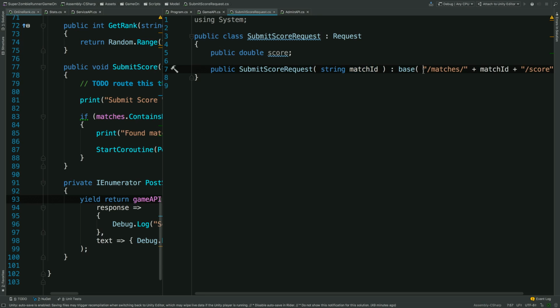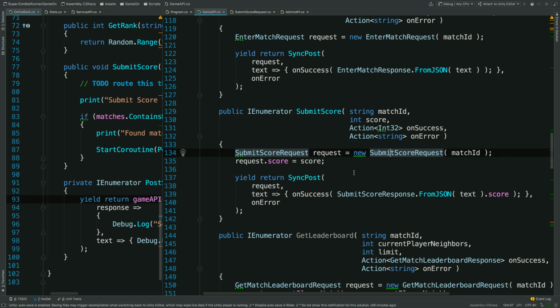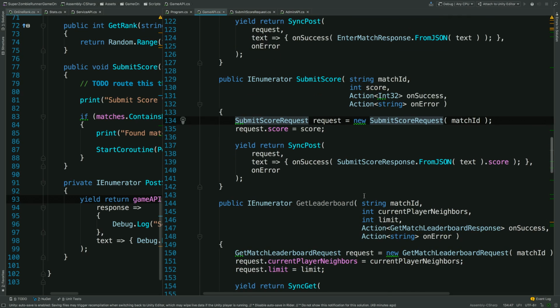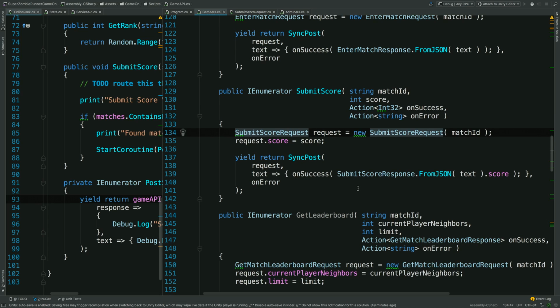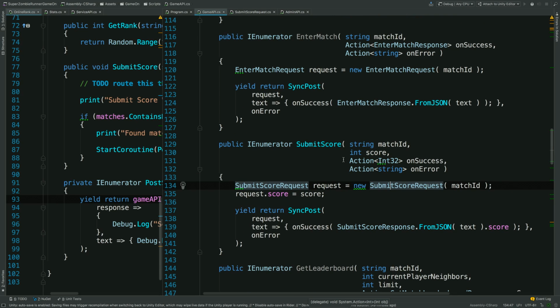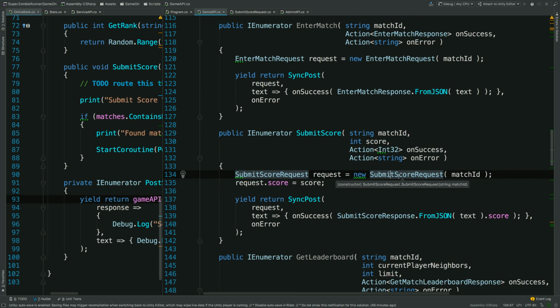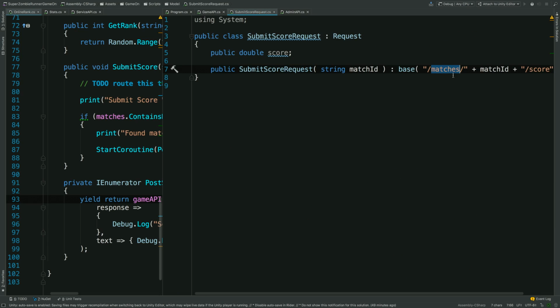Public string match base. Huh. Get leaderboard. I wonder if I need to re-enter the match. Let's see here. Submit score request. What was the API matches score?